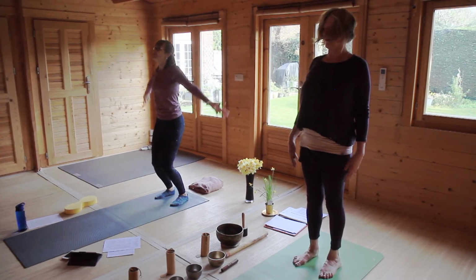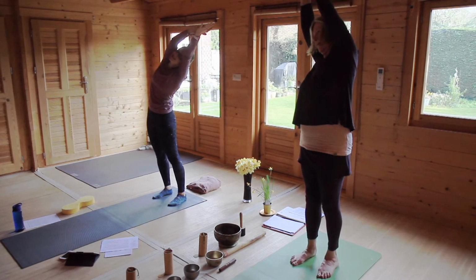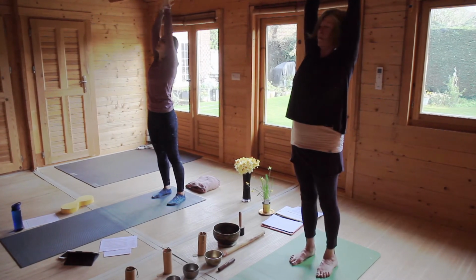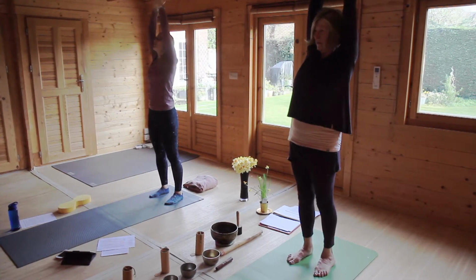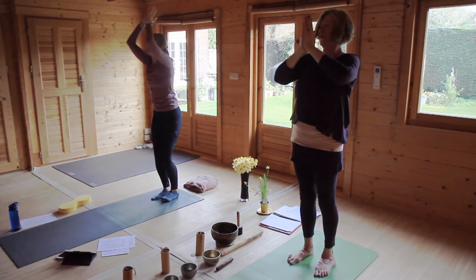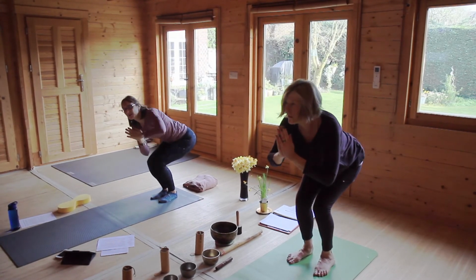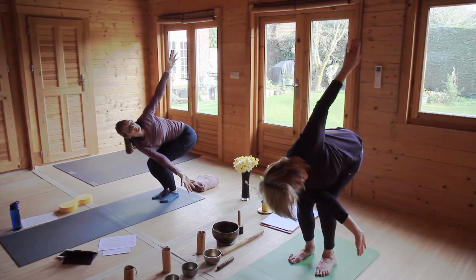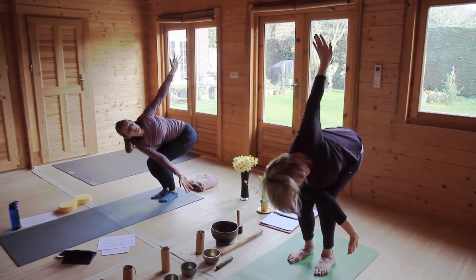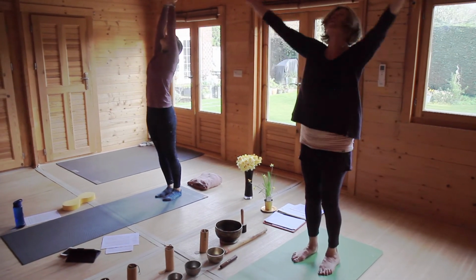Take a big inhale, reaching up, tipping over to one side. Inhaling up and over. And coming back through the center, sinking down to your chair pose. Take the elbows across to the right side, opening the arms nice and wide. And releasing, breathing out. Inhale, reaching up.